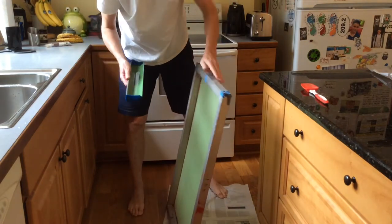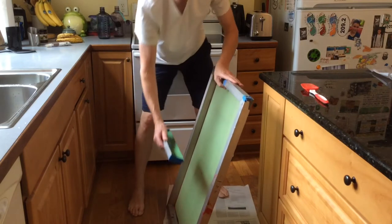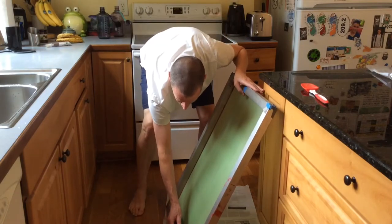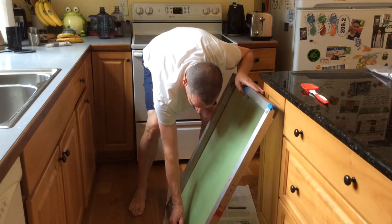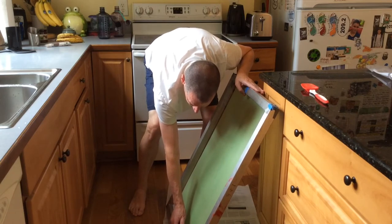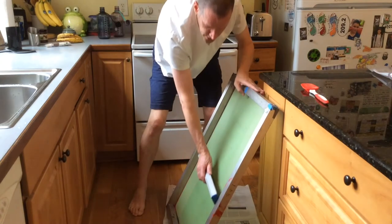On the inside, I'm going to go almost all the way to the bottom. If I go all the way to the bottom, there's going to be a bead of emulsion that's hard to get out. Usually my artwork won't go all the way to the bottom anyway, so it doesn't matter so much.